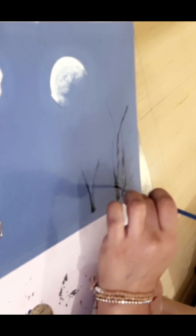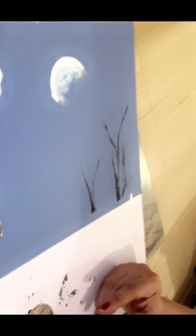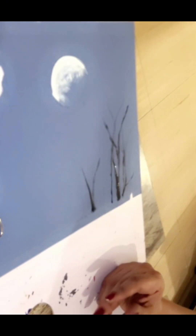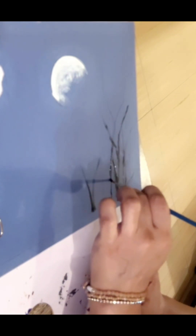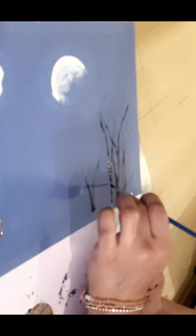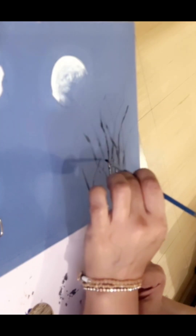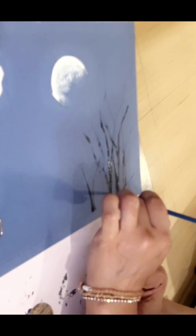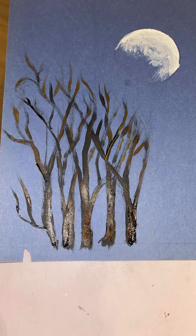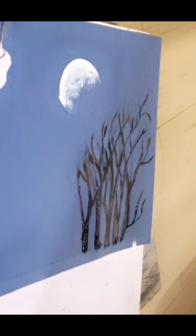If you don't have dark brown, you can mix orange with a little bit of black to make brown. If it's too dark, add a little white or yellow to get a mustard or lighter brown shade. I'm drawing with a very light hand using a number one round tip brush. Wherever my hand becomes heavier the trunk gets thicker, so we need to be very thin on the top and thicker on the bottom. I've drawn the birches on top of the brown and at the bottom as well.